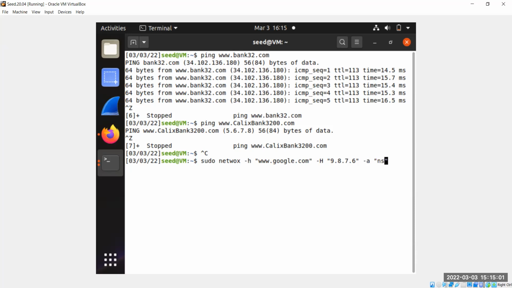This should not matter, but let's just do ns.google.com. Keep it consistent. This also should not matter. So you can probably even do the same number, 9.